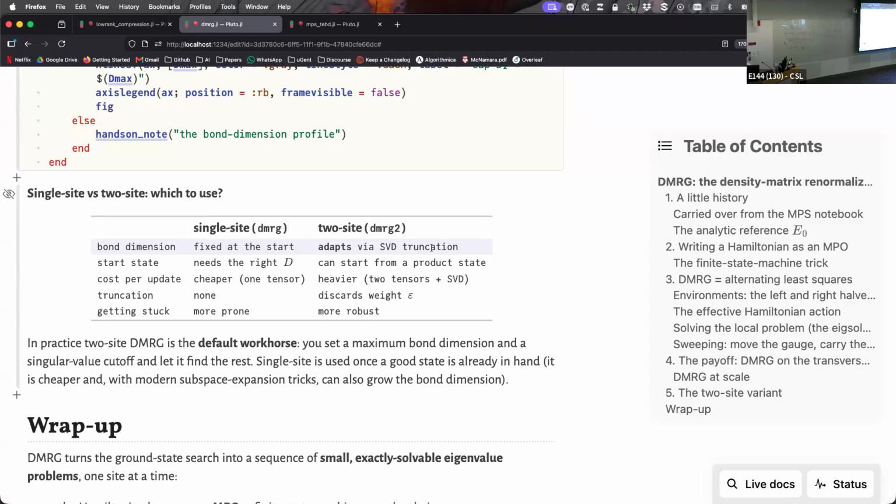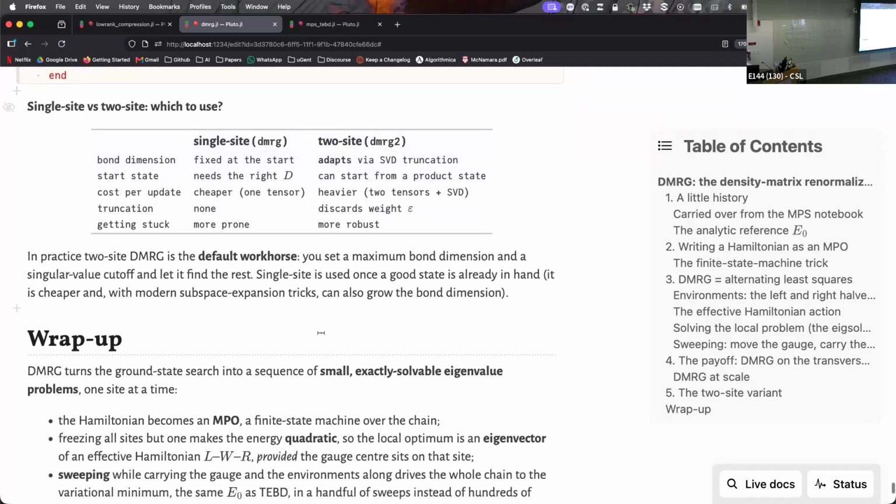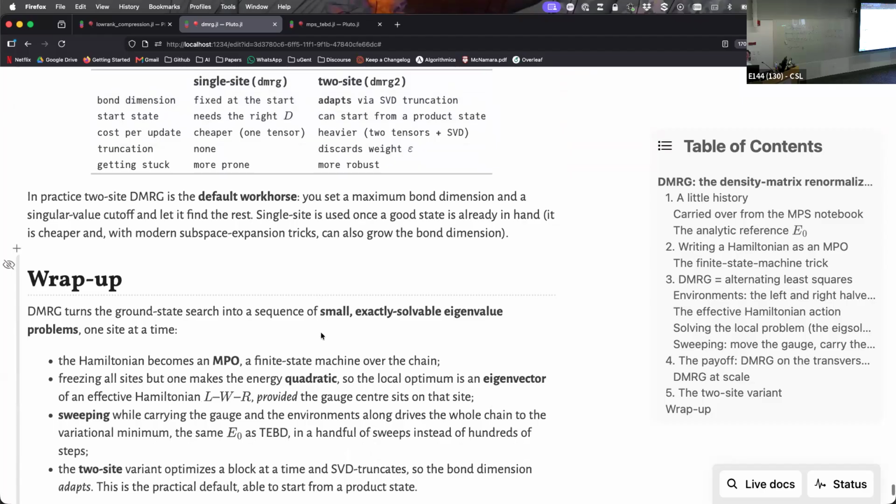And in principle, like here, I'm still setting a maximal bond dimension. In a realistic scenario, you would, of course, just set a truncation cutoff. Like you set a tolerance instead of a dimension, and then you can just find the bond dimension that corresponds to that accuracy. On top of that, as it turns out, doing 2-site updates is actually more stable because you're less likely to get stuck in local minima.